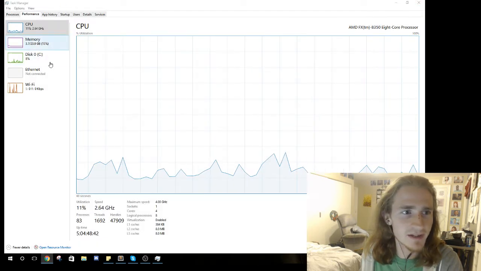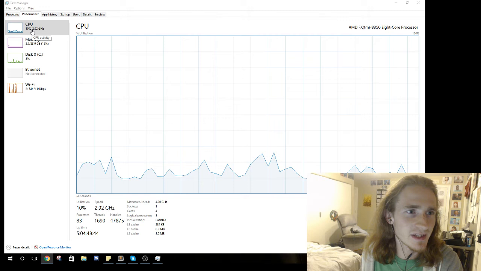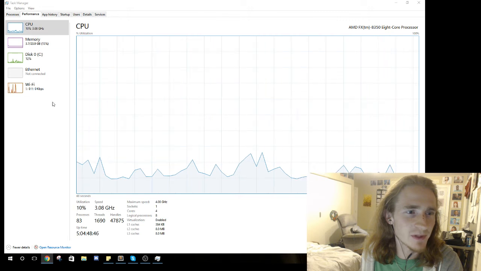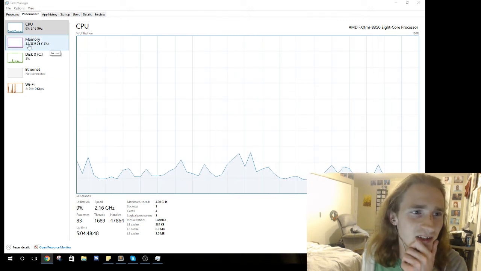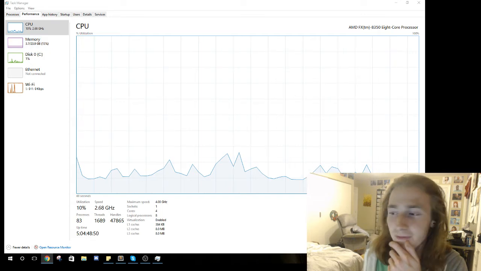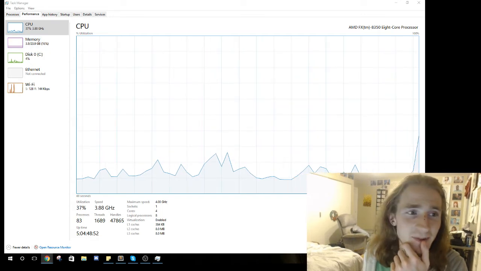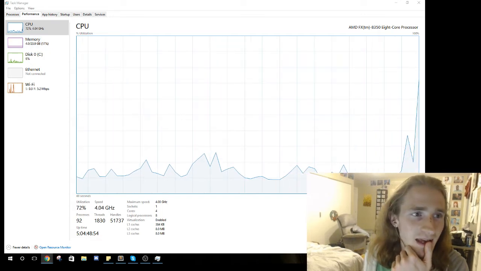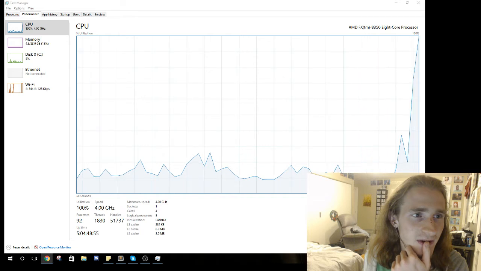Getting rid of this first. Okay, now you guys can see these numbers. We're at usually 10%. CPU spikes up to 18, spiked up to like 70 earlier, and the RAM is at 15%. So now we're opening 9 tabs. I just clicked, and okay, yeah, the CPU's maxed at this point. Interesting that it's maxed with 9 tabs, right?